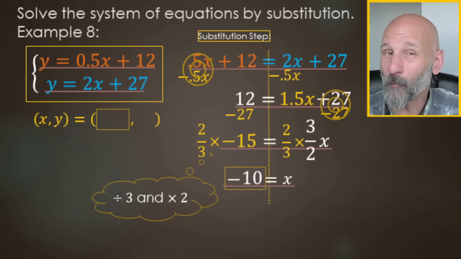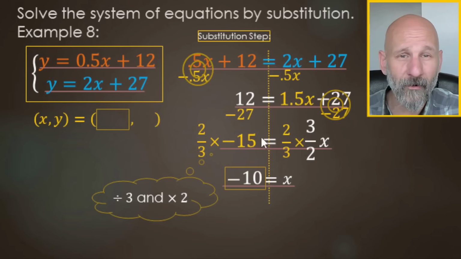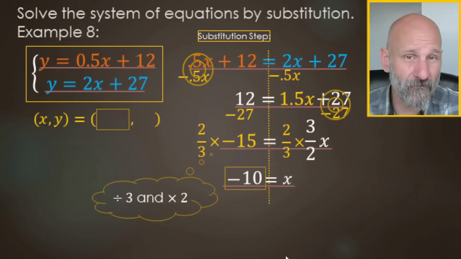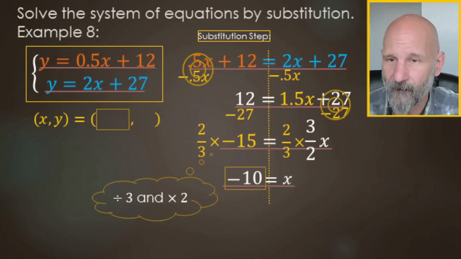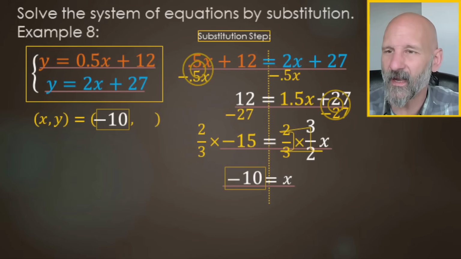So we didn't have to pull out a calculator for this. Now, if you had left this as 1.5x down here, you would divide by 1.5, and you'd end up with 10 anyhow, or in this case, a negative 10. Okay, and then 2/3 times 3 halves just makes 1x right there. So x equals negative 10, or negative 10 equals x. Either way, mathematically saying the same thing.